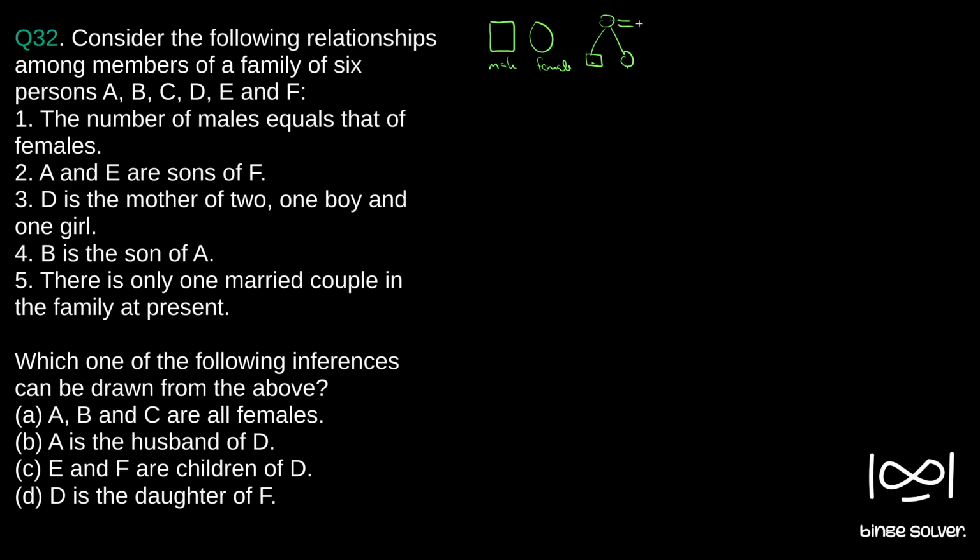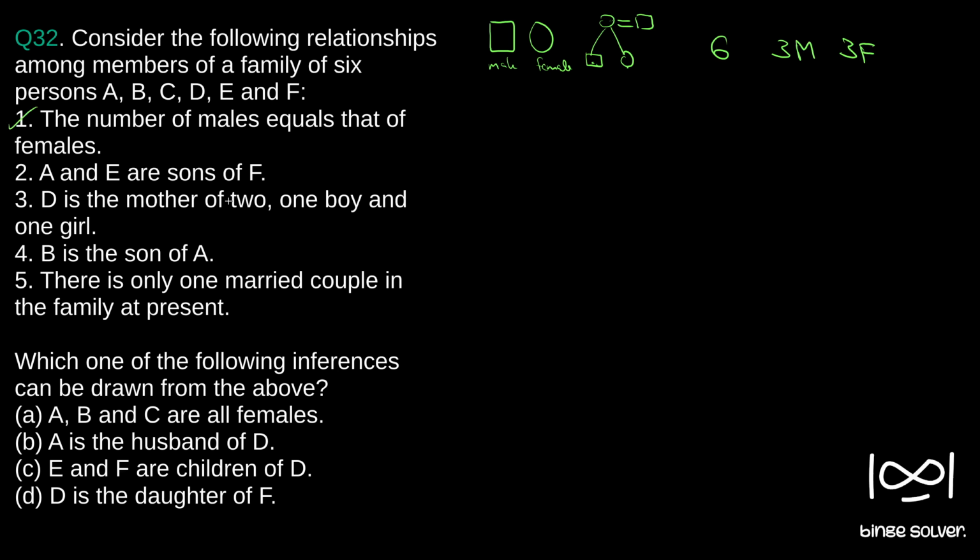Similarly, husband-wife relationship will be marked like this. So equal sign means they are husband and wife, and this is husband and this is wife, since gender is already marked. So you can come up with any such notations so that you can easily draw the family relationship diagram. So those will be the notations I will be using. So we will just draw. The number of males equals that of females. There are 6 people, and 3 males and 3 females it is given. So that is the first information.